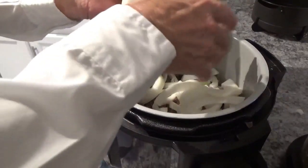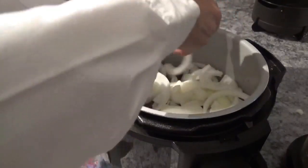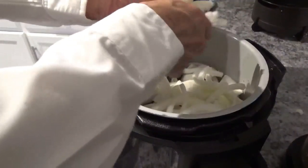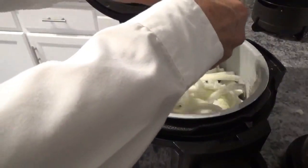Told you that was a big onion. But now the onions cooked down, they're about off. If you're not careful, they'll just go away into nothing. I think this is enough where it won't go away into nothing. Maybe.